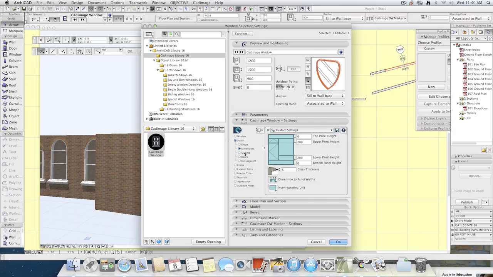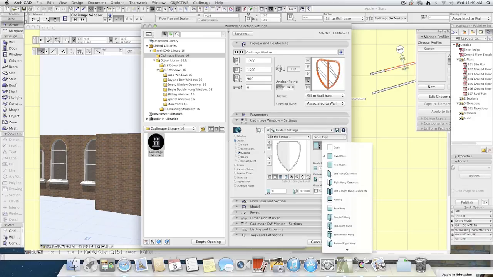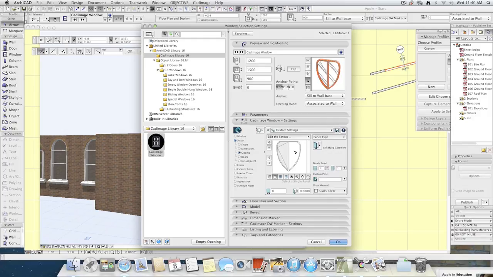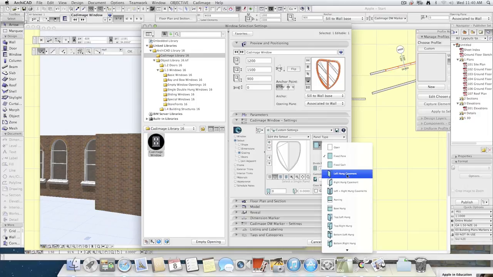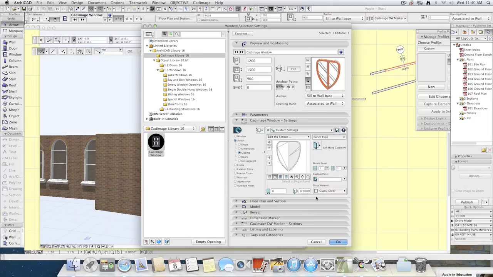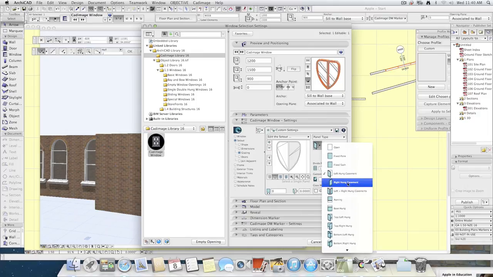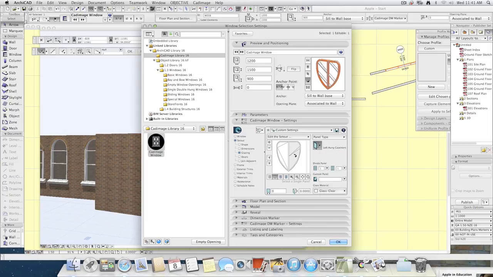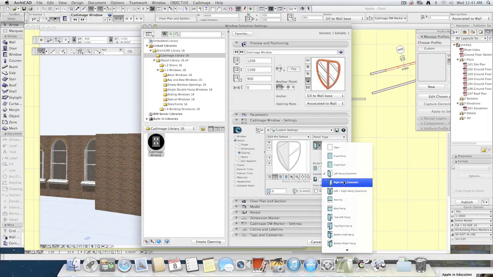Yeah. So then I can split it and do left hung and right hung. I have no idea how that window is going to work. Actually, that would have to be left hung, wouldn't it? And then that one would be right hung.